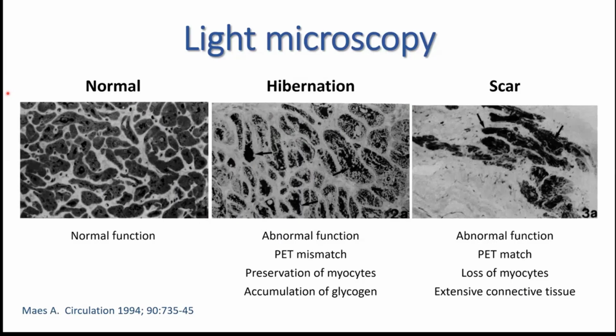There are some other little pointers here as to what's going on in hibernating myocardium. These are studies from Belgium, again snipping out bits of muscle at the time of surgery, looking at normal myocytes here with a bit of a syncytium, and areas that were proven retrospectively, or suggested by PET I should add, to be hibernating, with myocytes, maybe a little bit of an increase in interstitial fibrosis, some glycogen deposition, but on the whole, there are lots of cells, as opposed to scar tissue by PET, which has very few cells.